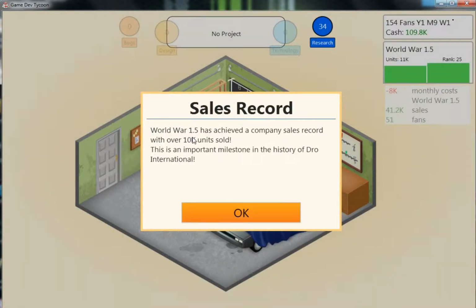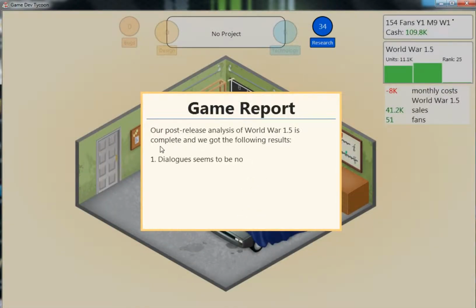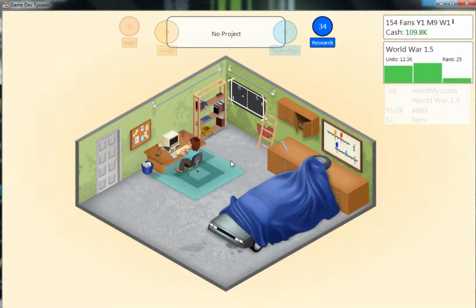Company sales record worth over 10,000 units sold. This is an important milestone. Woohoo! Post-game analysis. Dialogue seems to not be important for this type of game. Alright.